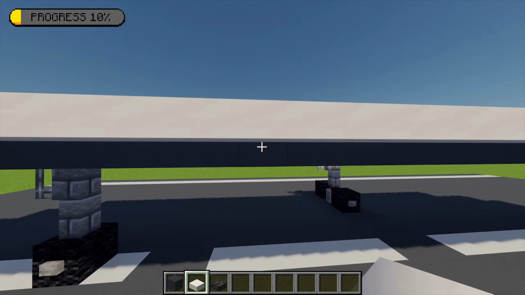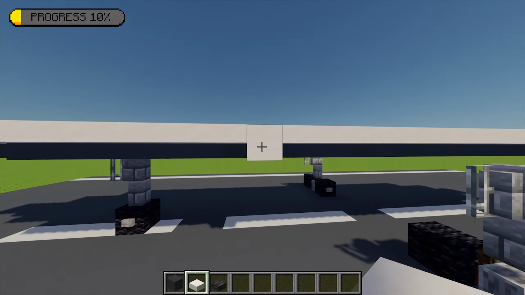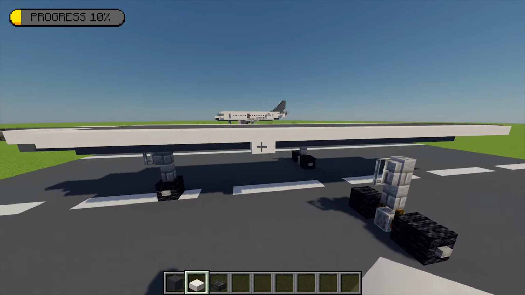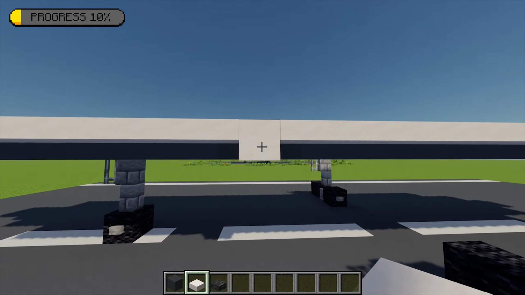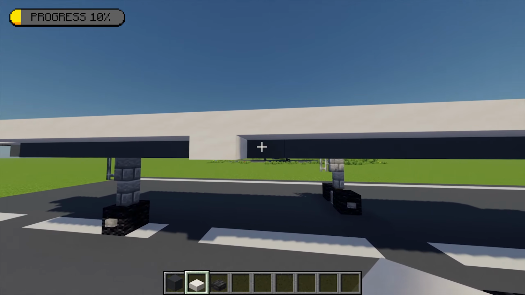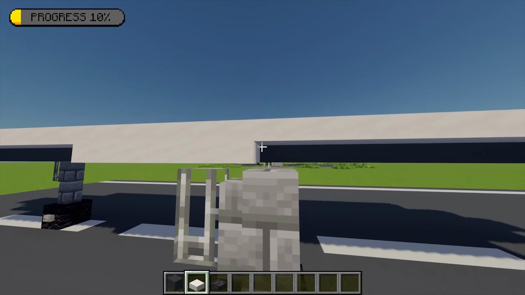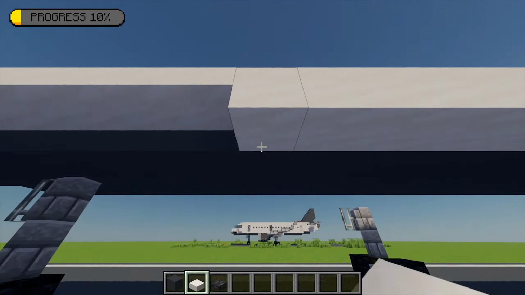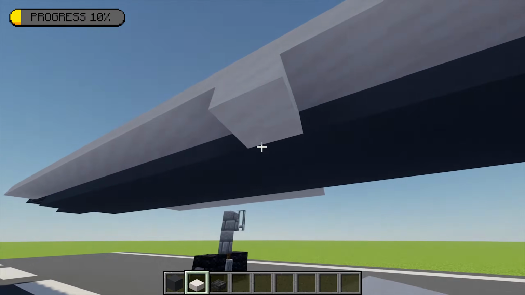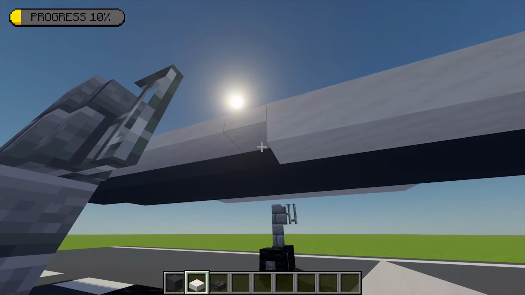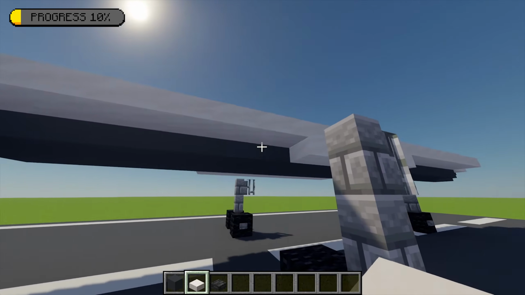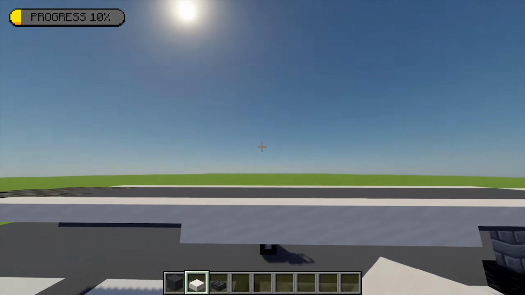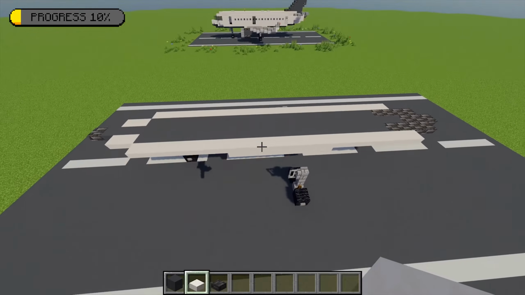And on that 8th block, placing another slab underneath the slab that we placed on top. And then I'm going to extend this across by another 7 blocks. So 1, 2, 3, 4, 5, 6, 7. And I'm just going to mirror this on the other side. You can kind of use the other side as a guide here, just by looking through. Just like this.